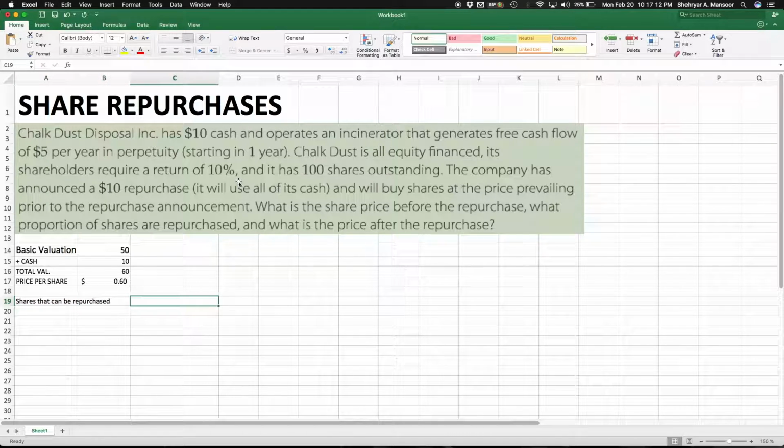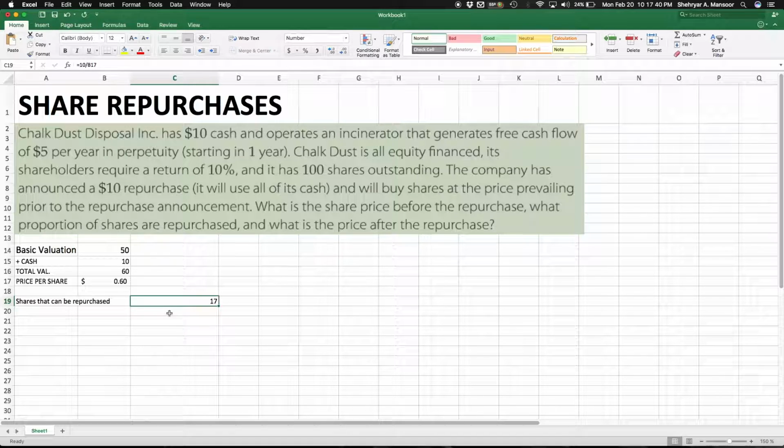And that's simply we have $10 in cash divided by the 60 cents. So we can actually repurchase, this is not a dollar amount, this is just a general number that we have. We can repurchase 16.67, but for simplicity, I'm just going to round it off to 17. So we can repurchase 16.67 or 17 shares with the $10 of cash that the company has.